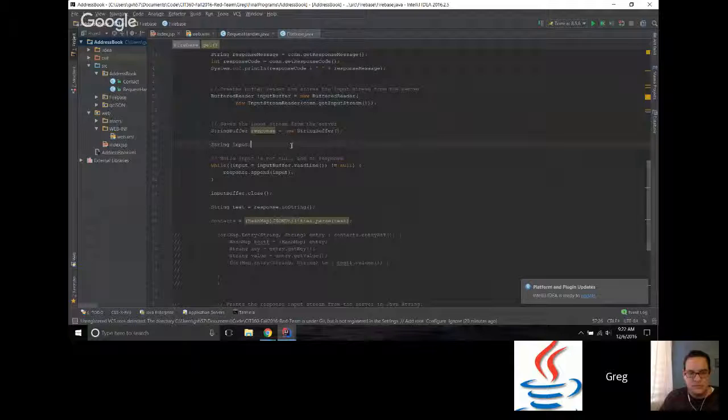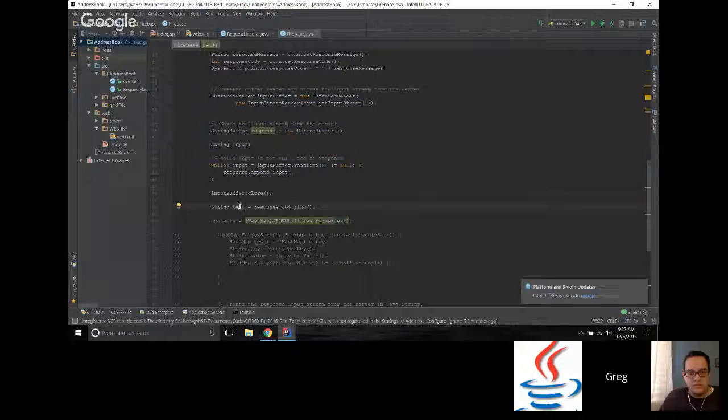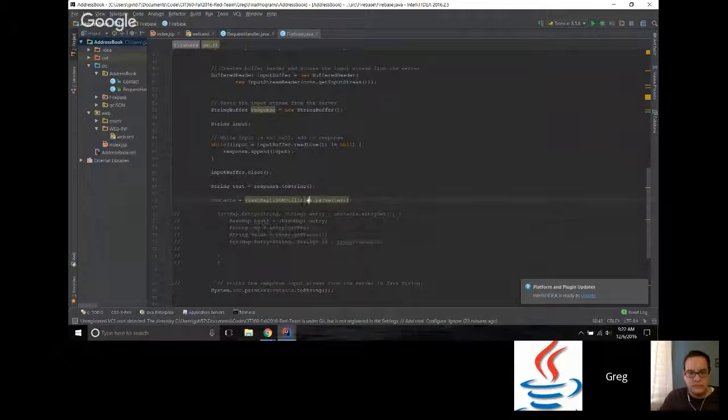I read in all the information from the buffer, and then I have a string called test that I parse with the QCJSON library that Brother Barney on campus made, that we're supposed to use for this class. And I cast it as a hash map into the contacts hash map that I've created.